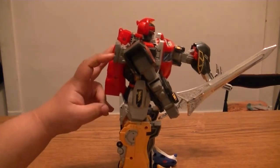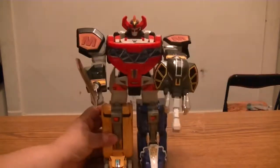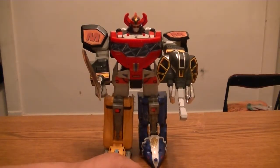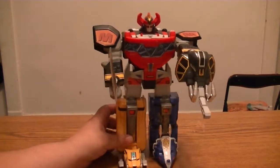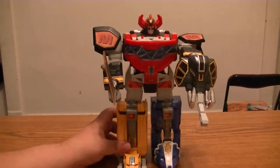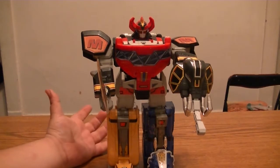If you're going to display it even in the Megazord mode, they are supposed to be here for, like, an exhaust or something. But it is very important to have those. And you don't want a Uniceratops. You want a Triceratops. That's what it's supposed to be. So the horns are, to me, very important to have. It's unfortunate that the figure, as awesome as it is, is not complete, and that does bother me. But it's a must-have for anybody who's a Power Ranger fan or a Super Sentai fan or anything. This figure is a must-have. You have to have it.